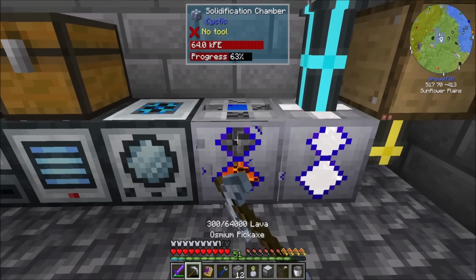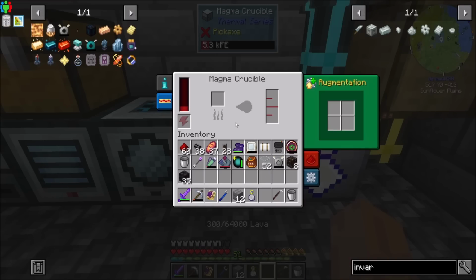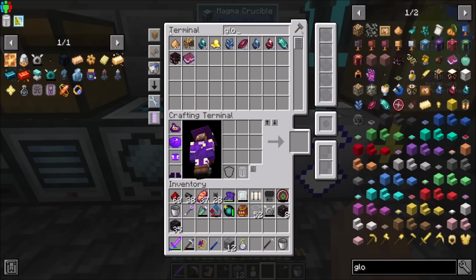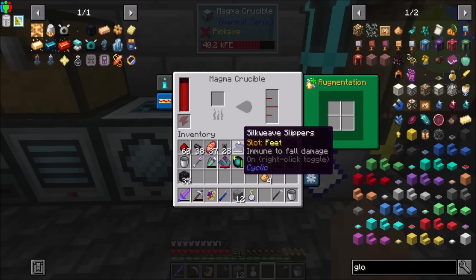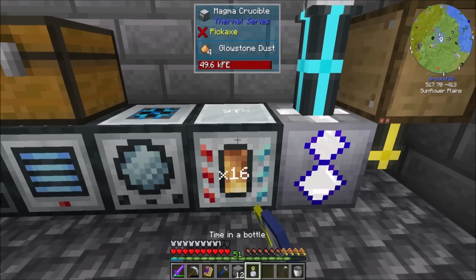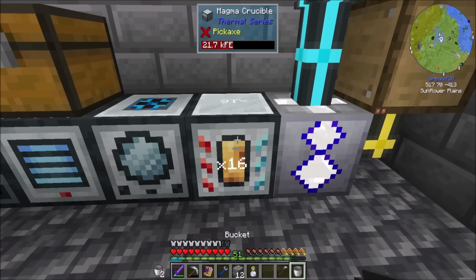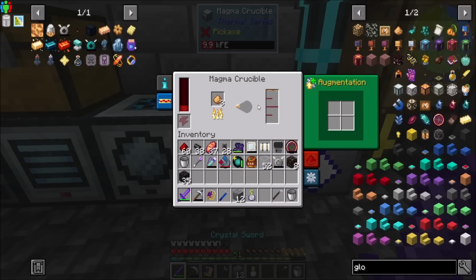All right, I'm going to remove this for the time being. So I can stick that there. If I remember correctly, energized glowstone is 4 per bucket. Let's see if that's correct. Boy, does that take a while. In fairness, I haven't added any... Oh my goodness. That's a long while.